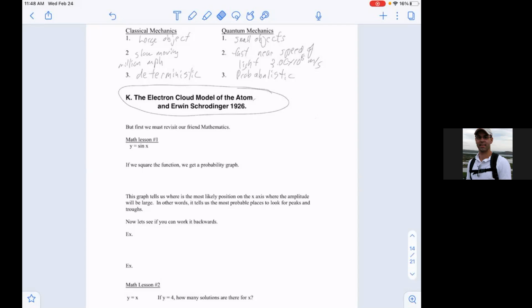Now, the reason why we save that for high school is because it's a mathematical model and we need your math to catch up. And in all honesty, until you know calculus, it's pretty hard to do the math. Well, actually, it's impossible to do the math. So I'm going to describe it to you, but we don't do any math with the last model because it's way too difficult. You have to be in college to do it. So I'm going to give you an analogy. And so I'm just going to review some of the math you've already learned with you.